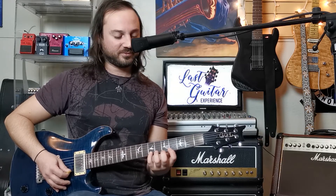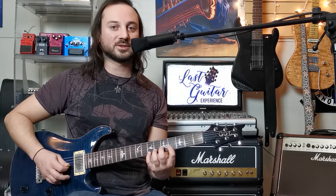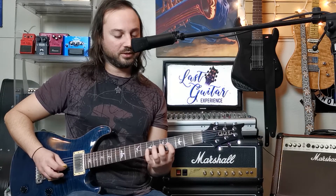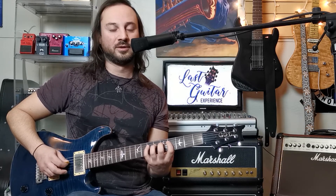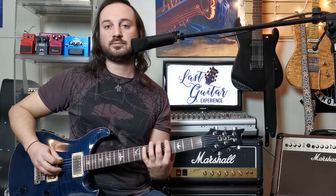Let's go to hand position four — that's our fourth fret. We're going to go one, two, three, four, skip to the next string, one, two, three, four, and so on. It's nice if you can give these all the same value — by value I mean the same amount of time spent on each note. Go at your own pace. Right next to the frets, not pushing down too hard.